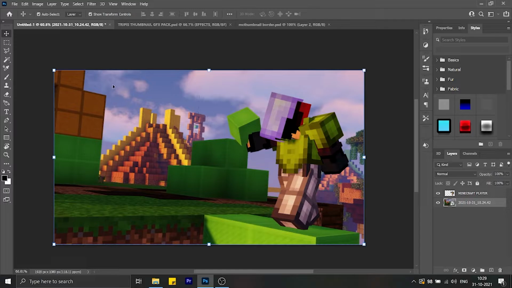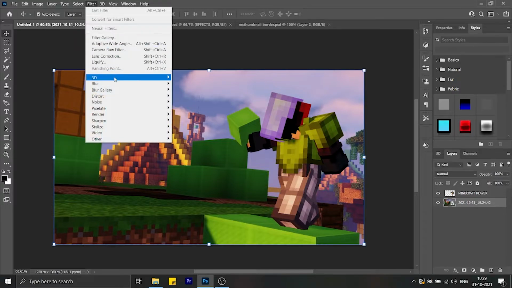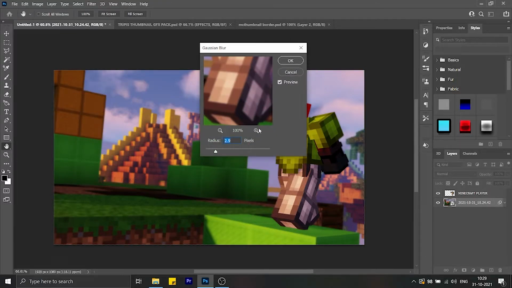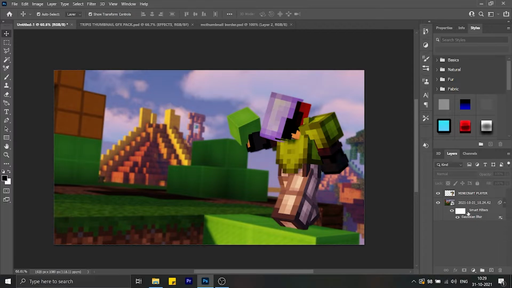Then next what I do is I take the background, click on filter, blur, and I usually take Gaussian blur, but sometimes I choose motion blur. I just prefer Gaussian blur for now. So this, as you can see here, I put on 2.9 because I feel this is just the right amount of blurriness you need for an actual good thumbnail. So I click on OK. Keep in mind that I take it as 2.9. I click on OK. So as you can see, it shows here under smart filters that I have Gaussian blur. So as you can see, this is how the actual thumbnail looks for now.